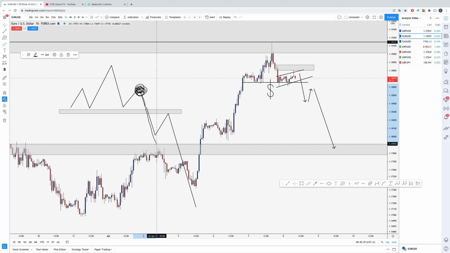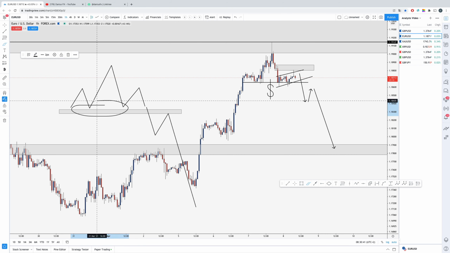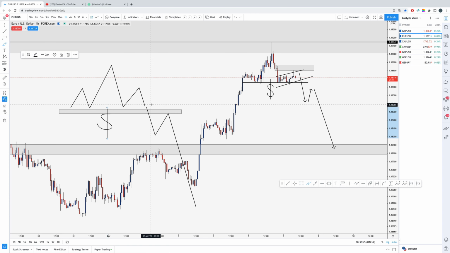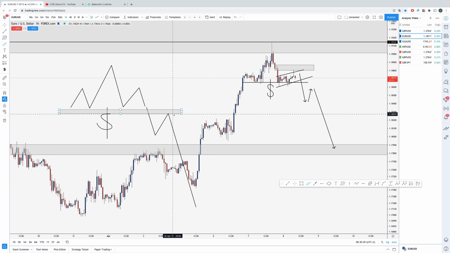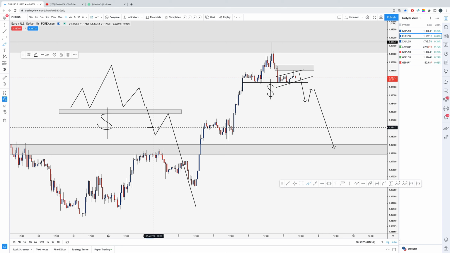Then I know exactly, okay, I'm going to pick an entry at this right shoulder, because I know equal lows have been made. I know liquidity is below, and I know that retail traders are trying to buy the retest, and most of the time they're going to enter a little bit too late. They're going to enter exactly over here, and then probably the market will really give you a sharp movement to the upside, but not that retest like everybody's looking for, and they're going to be smashed, with stop losses hit on both sides.